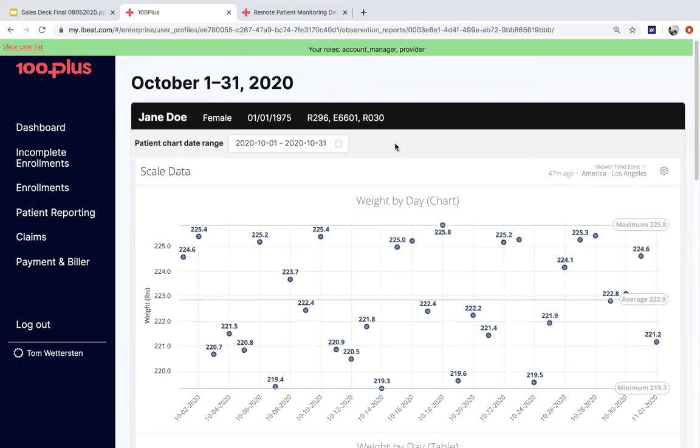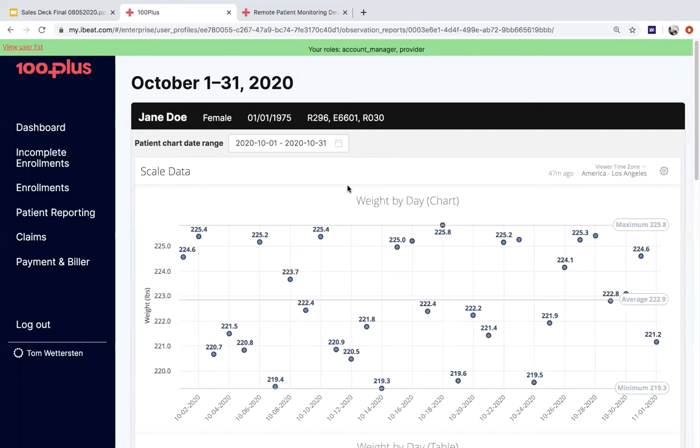We just had one more question come in too. Is CPT code 99091 able to be billed with 100 plus? The answer to that one is no. Now, you wouldn't necessarily not be able to bill Medicare for that certain CPT code if you were using 100 plus, but that code specifically, we wouldn't be generating claims in our portal for that code, and you wouldn't see that code mentioned anywhere in here.